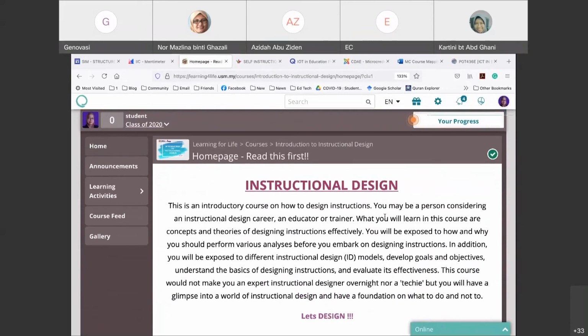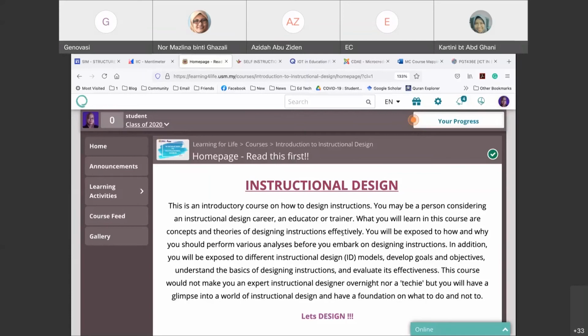So this module is in open learning. We use different platforms for our online learning. If you would like to open it to outsiders, it is in open learning.